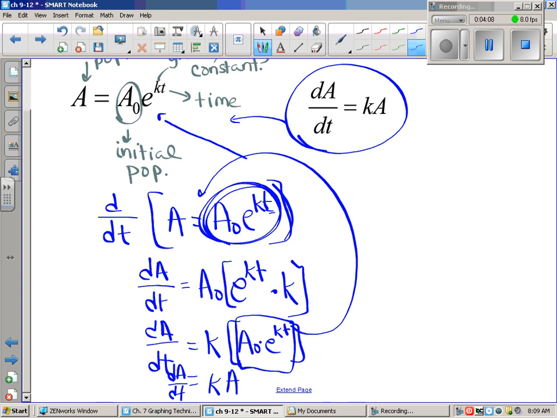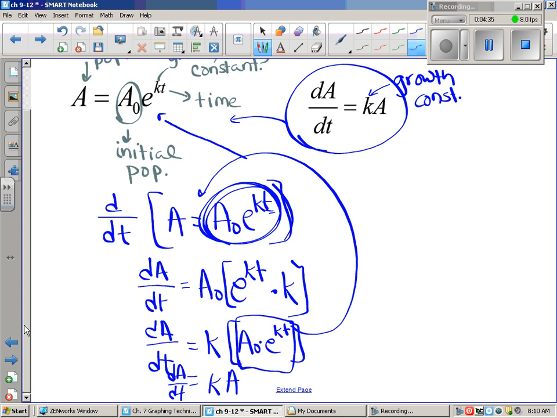Sometimes, and I'm going to show you an example here in just a minute, they will write the exponential growth and decay question as you see here on the right. And you need to recognize not only does it mean exponential growth and decay, that it involves e, and what these things all represent. What they'll give you is usually a k, or a growth constant, in that information. So they're giving you that piece. And so maybe you don't know the initial population or the final population, but they're giving you k.